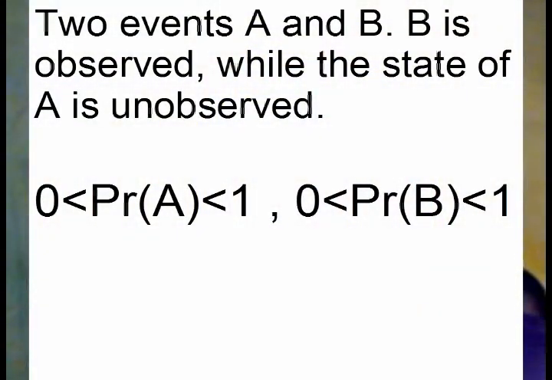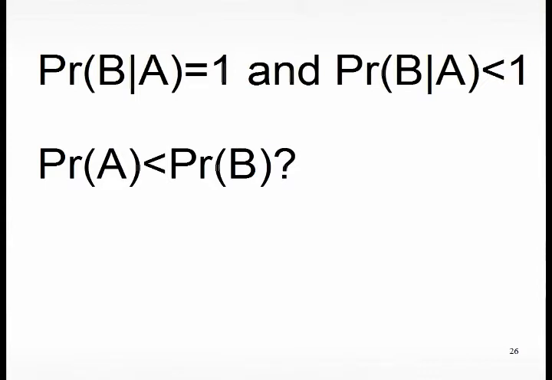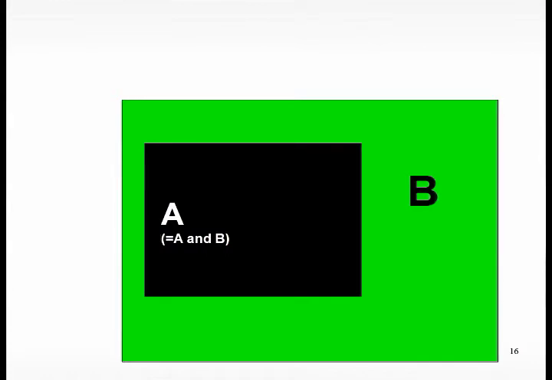If you've seen the previous clip, you may remember that in there we assumed an implication A implies B, and then we wondered what happened with the probability for A if we observed B. The claim was that the probability for A would increase. It was also claimed that the probability for A prior to the data was smaller than the probability for B if A and B were not equivalent. This may now be fairly easy to see. As I mentioned, A implies B is represented by A being contained in B, and equivalence by A being equal to B.